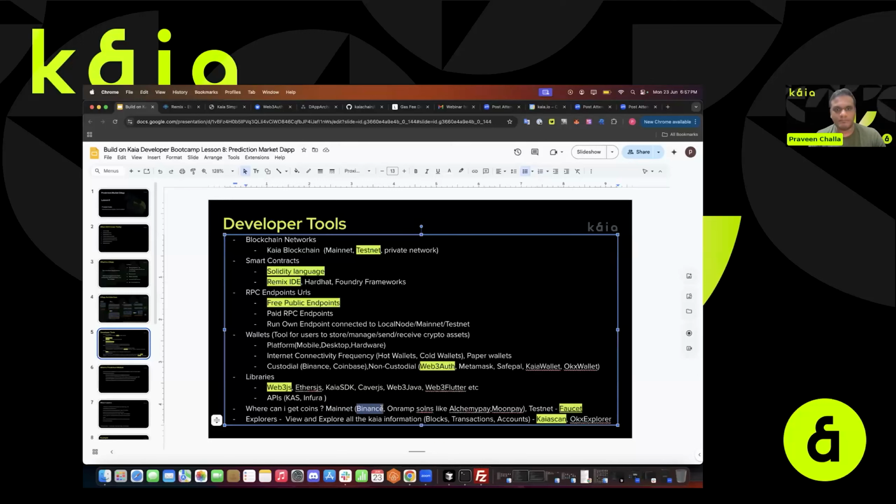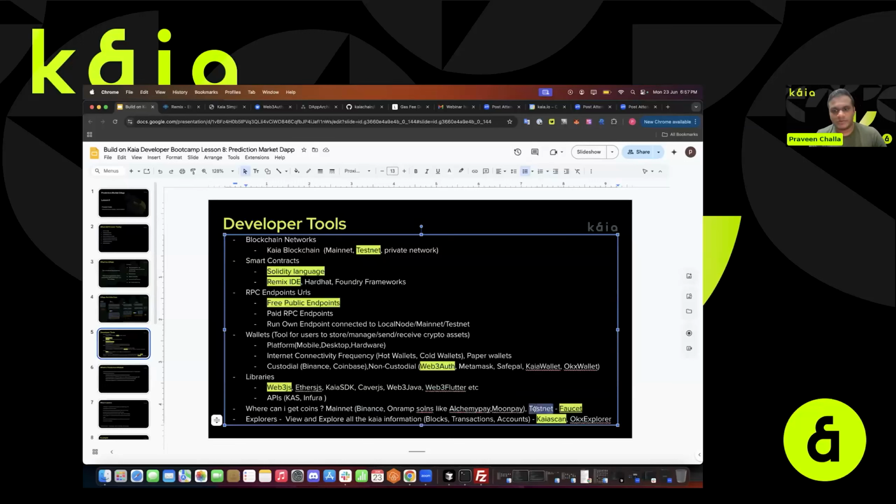Maybe you can go to Binance, which is a centralized exchange, and pay via your fiat money, maybe USD or other currencies, and get Kaia or ETH, maybe BTC and so on. There are also on-ramp solutions like Alchemy Pay and MoonPay, where you can directly fill in your KYC if needed, and finally get the coins directly into your wallet.